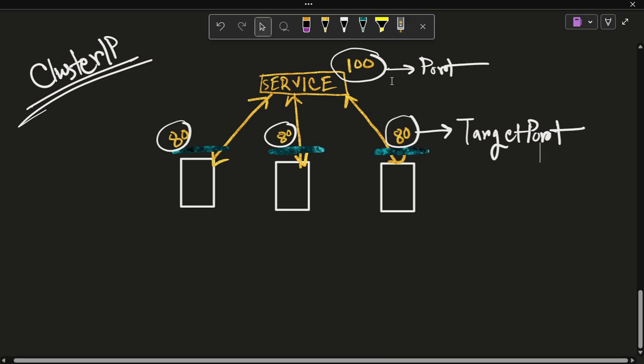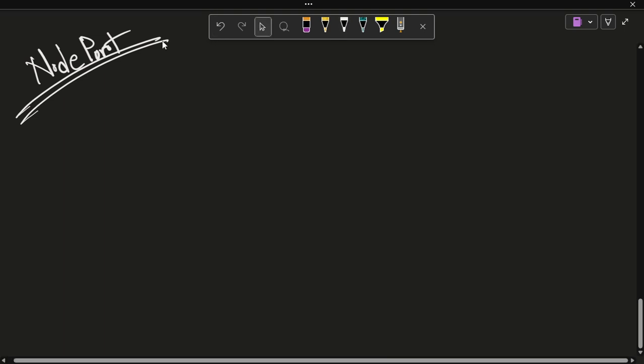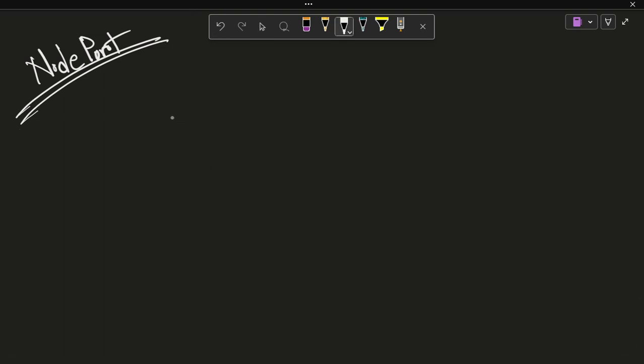Let's move on to the next one, which is NodePort. So the name already suggests what it is. It is basically exposing a port to the node. So what do I mean by that? We'll take the exact example, but let me just illustrate a bit nicely.